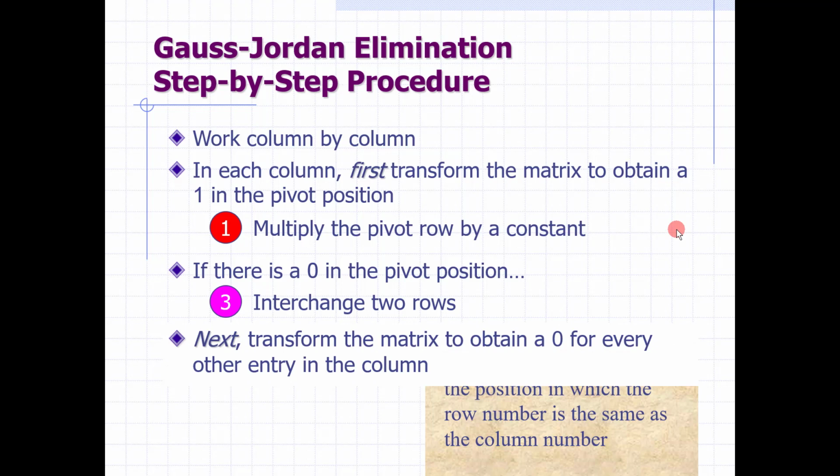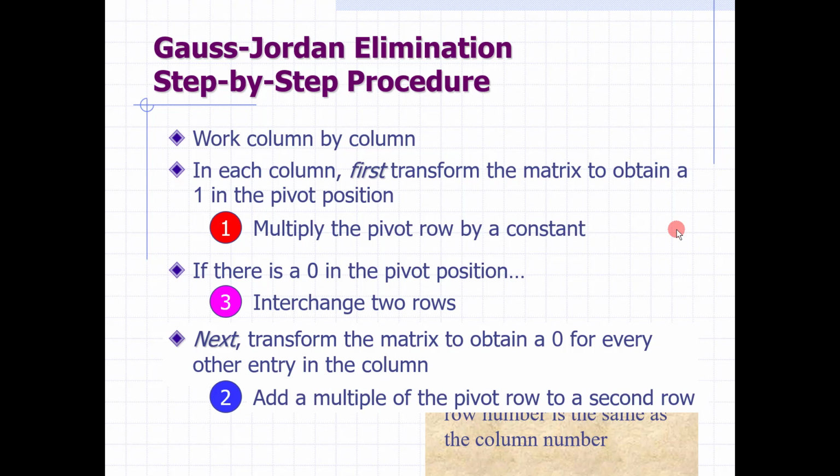You can actually switch columns around while you're doing it, but you have to be very careful when you do that to make sure that you remember what each column still represents. So I don't really recommend that actually, but it can be done. Yeah, and we can multiply multiples of pivot rows times other rows.